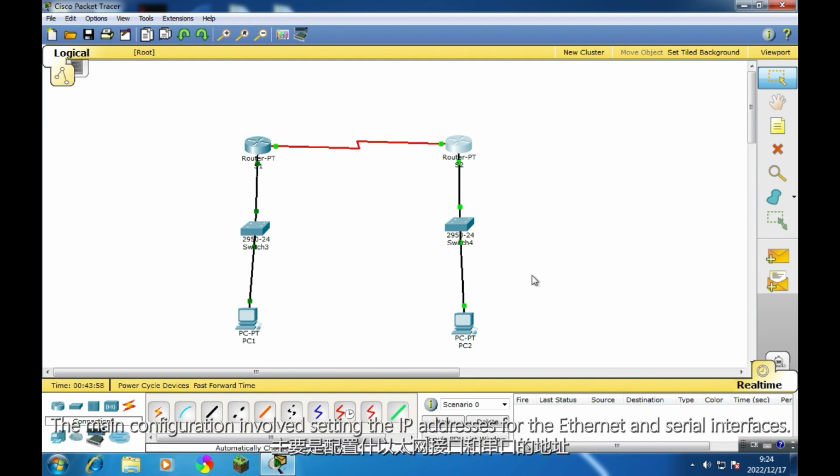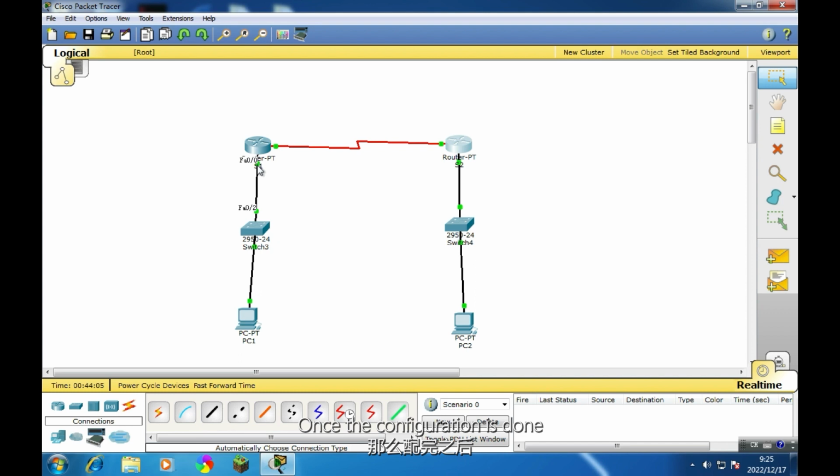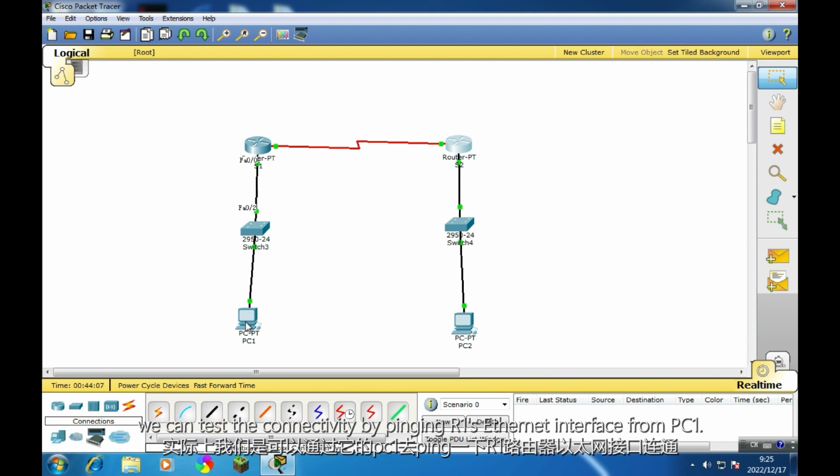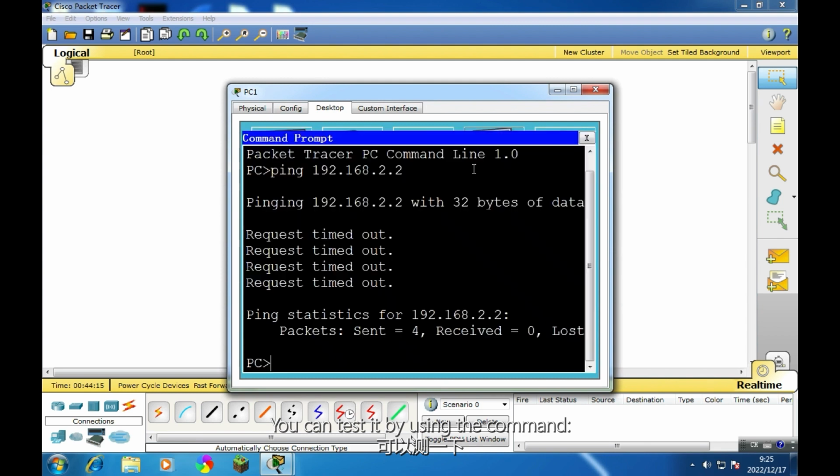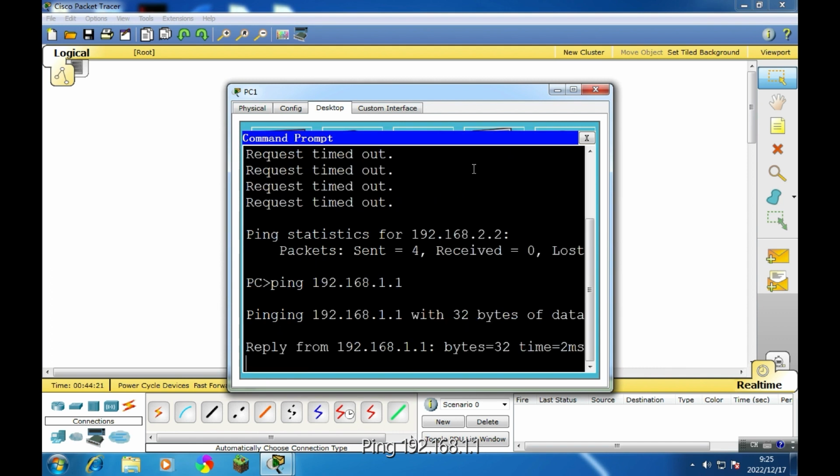So far, we have completed the basic configuration of the two routers. The main configuration involved setting the IP addresses for the Ethernet and serial interfaces. Once the configuration is done, we can test the connectivity by pinging R1's Ethernet interface from PC1. You can test it by using the command ping 192.168.1.1.